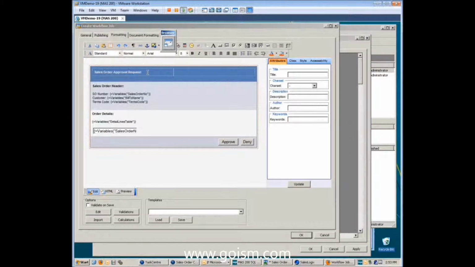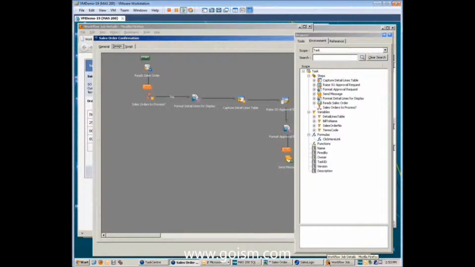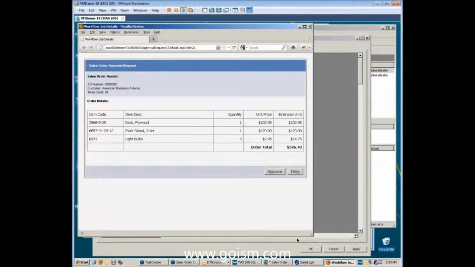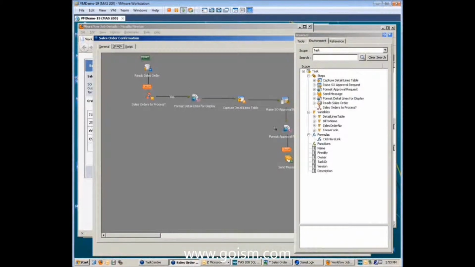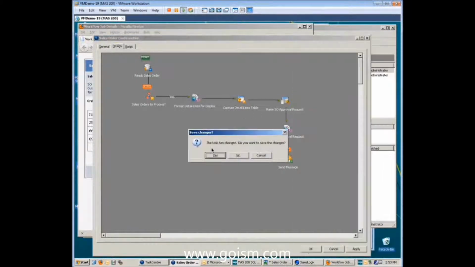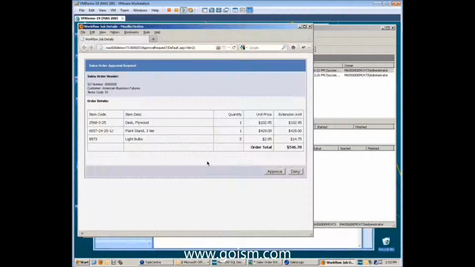We've obviously got a label there, we've got some static information here in terms of the order number and so on, and then the actual order details are put here. And then we've got some action buttons that we can follow here. So that all leads to what you see here in this form. The idea being when the task runs, it obviously populates the fields and then displays like that. And then we have the notification that goes out to sending that, as you saw before. So let me just cancel out of here.